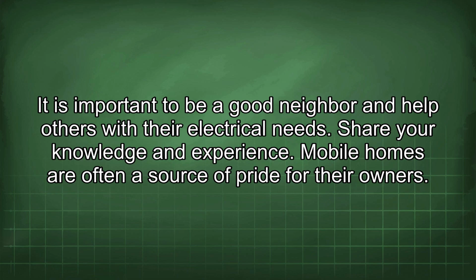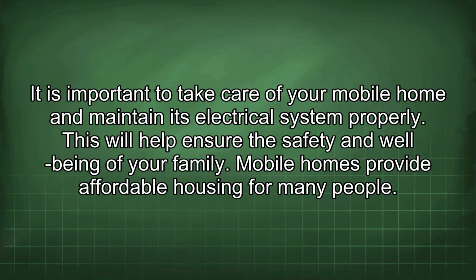Mobile homes are often a source of pride for their owners. It is important to take care of your mobile home and maintain its electrical system properly. This will help ensure the safety and well-being of your family.